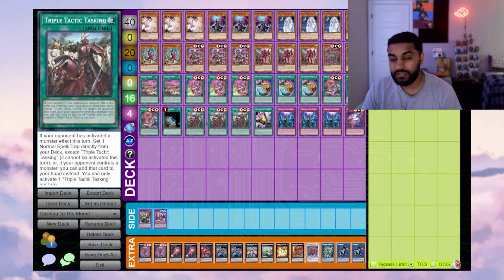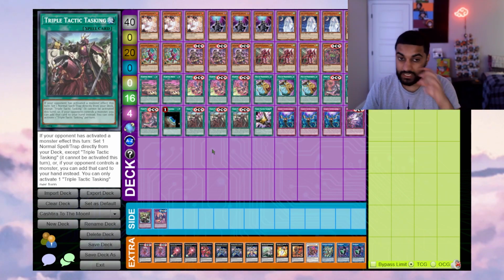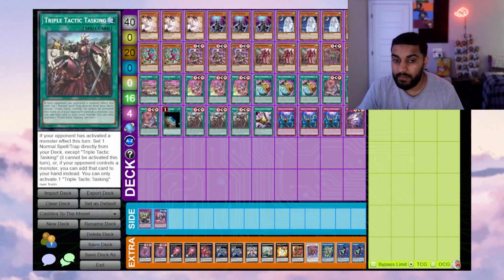The thing is, this is really good against Nibiru, but it's not really good against other hand traps, specifically because you can't activate the card that you set. So moving on, we're gonna have to see, because again, Nibiru is kind of the only monster next to Chaos Hunter that you could use, so it might be good, it might be bad, we'll just see.